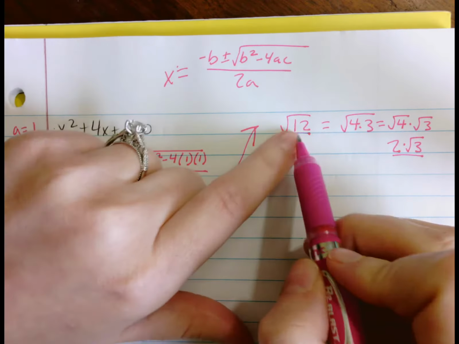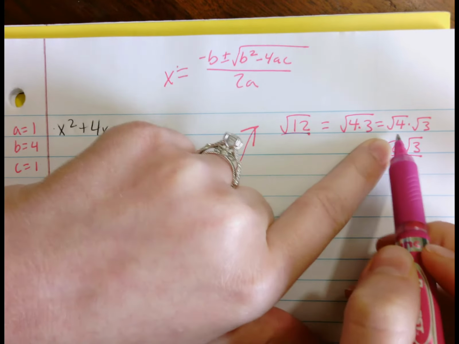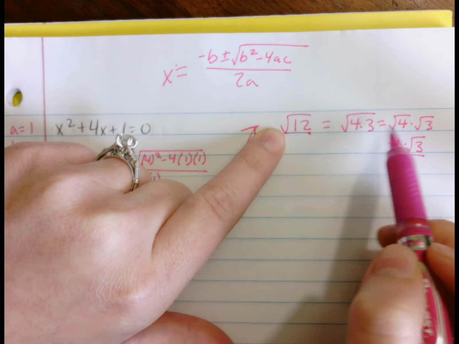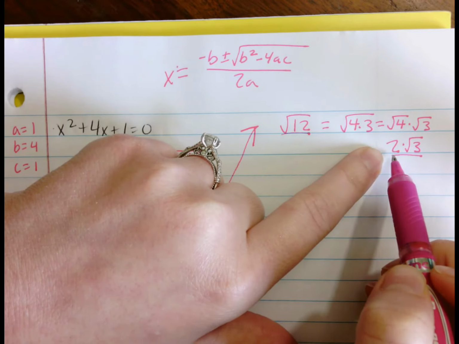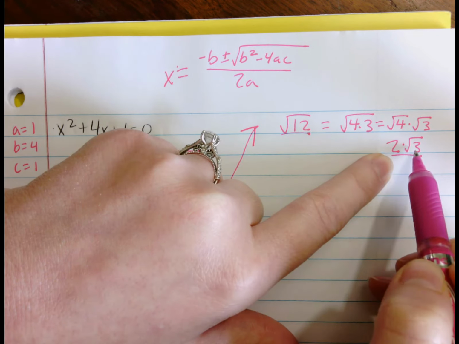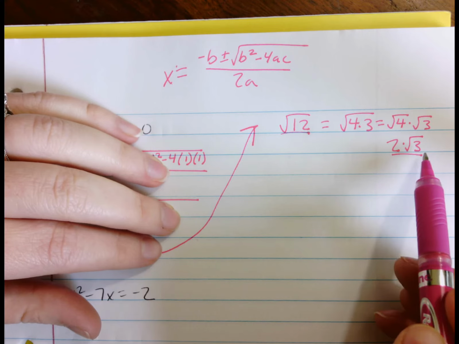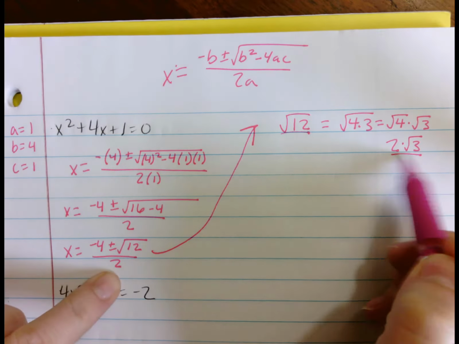So here's what I did. I took that square root of 12, I factored 12 into 4 and 3. The square root of 4 multiplied by the square root of 3 is still equal. All of these things are still the same. I'm just breaking them apart in different ways. And then I took the square root of 4, which is 2, and it's still multiplied by the square root of 3. If I were to plug 2 times the square root of 3 into the calculator, and then plug in the square root of 12, I would have the exact same answer. So I'm just rewriting it in a different form that's more simplified and more precise. So that's what I'm going to use.